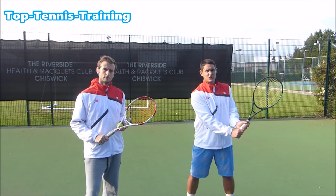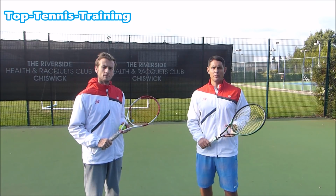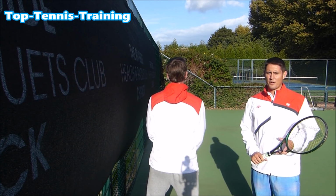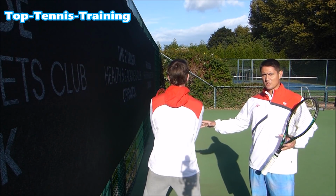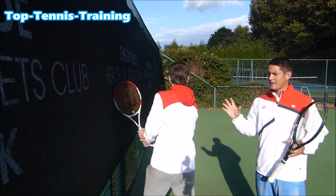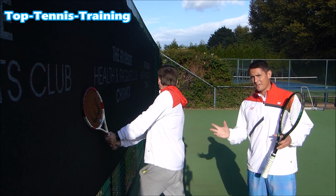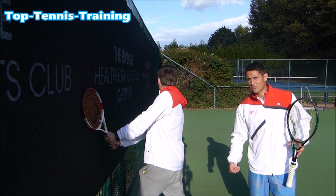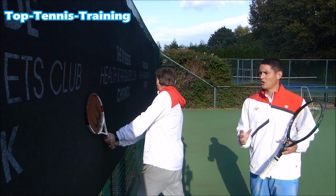They're in that neutral position, and a very easy way to find this is by doing a very simple drill. Now, a very good drill to find that perfect power position is by doing this. Alex is starting in the ready position. He's going to turn his upper body and his hips. As you can see, he's using that right knee as well to pivot. The right foot is coming off the ground, so the heel of the right foot is coming off the ground to help with that pivot and that turn.